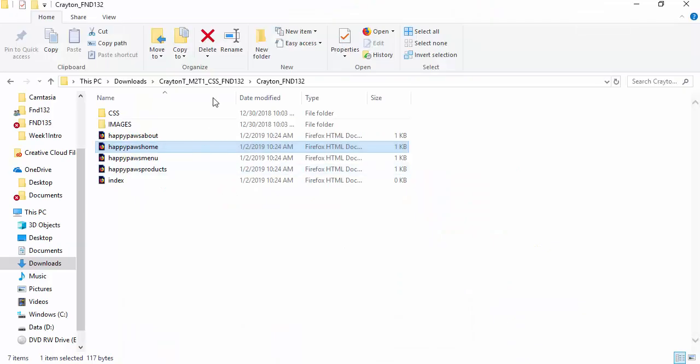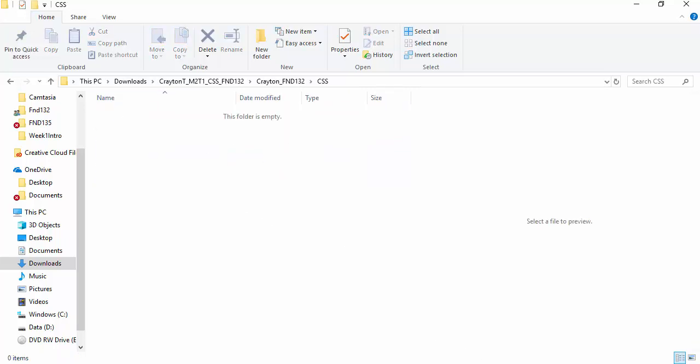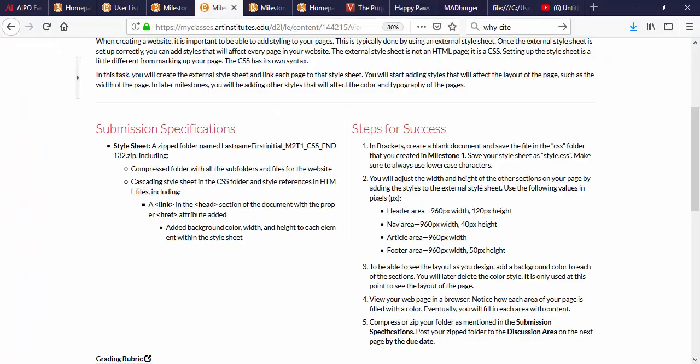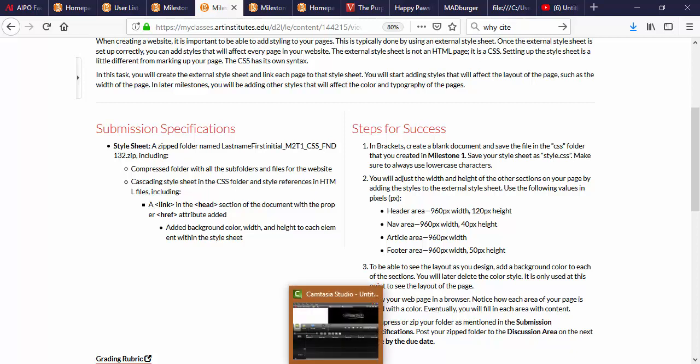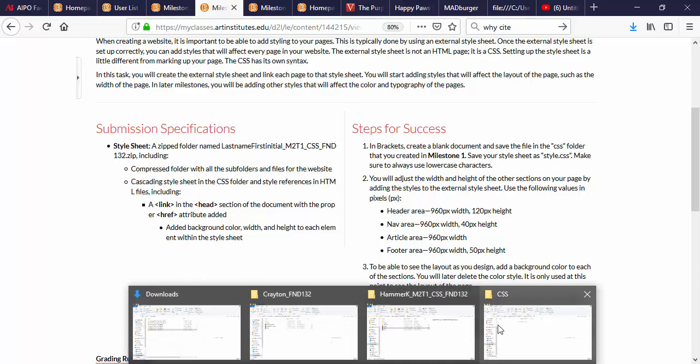Okay, what you submitted here for task one for milestone two, I do not see anything created for that task. So I'm not sure what you did on this. We were supposed to create a style sheet, and then add a header, nav, article, and footer area as well. I did post a video back in your first milestone because you have things wrong.